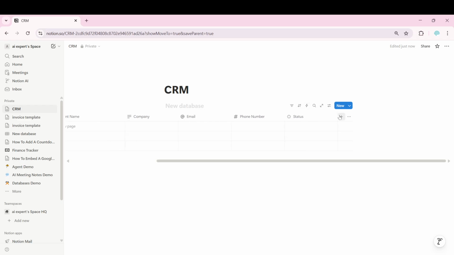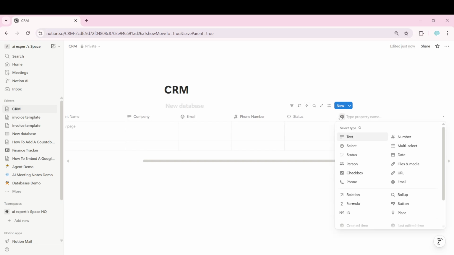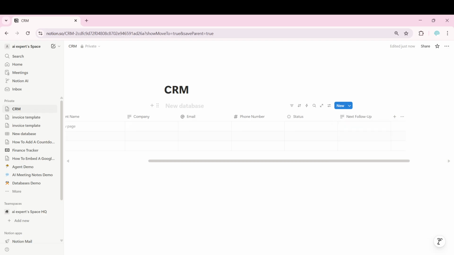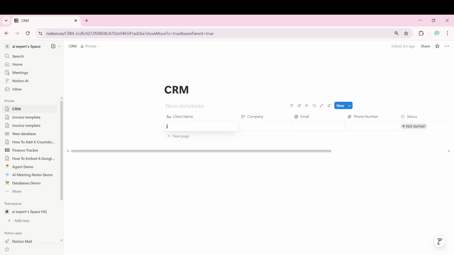Populate your CRM with a couple of sample entries to test the flow. Add a client with a company you recognize, leave a safe, generic email placeholder if needed, choose Lead as the status, and set a next follow-up date like March 20th, 2025. Then add another example client, mark the status as Contacted, and set the follow-up to March 22nd, 2025. Seeing real dates helps you visualize how your schedule will look and ensures your setup feels practical from day one.